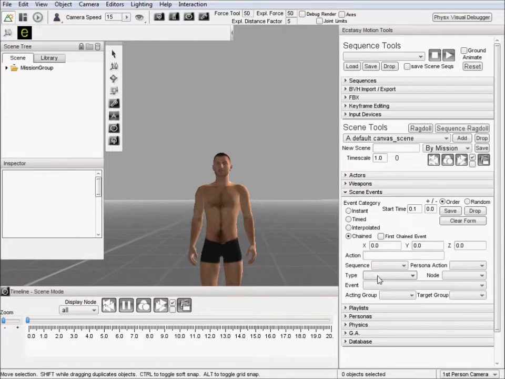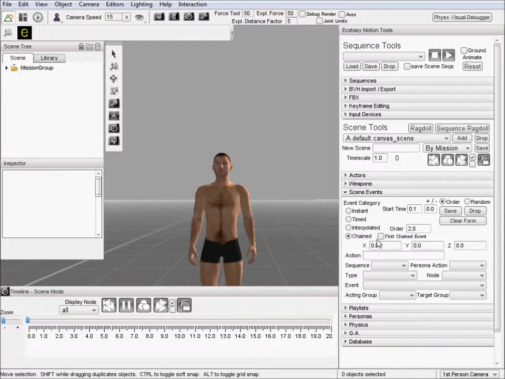And then we have chained events, which is going to be a series of events that all happen in an order. So as soon as one finishes, the next starts. For the very first one, we'll check the first chained event button. That tells it to start here.